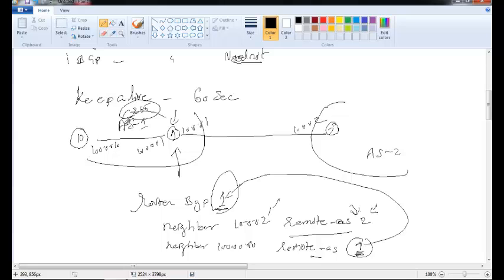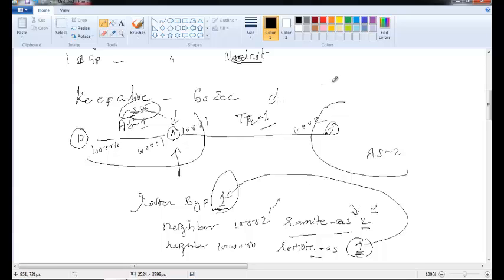Whereas when it finds the neighbor in a different autonomous system, it will send the BGP messages with a TTL of 1. So if the neighbor is very adjacent to this, then it forms a neighbor. If the neighbor is far away, then not. So this is more secure. And this can be altered in two different ways.